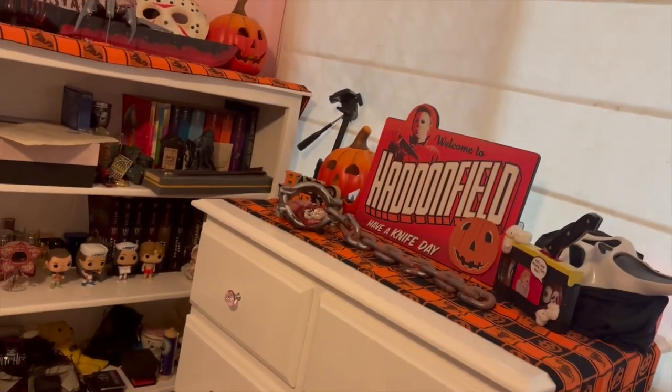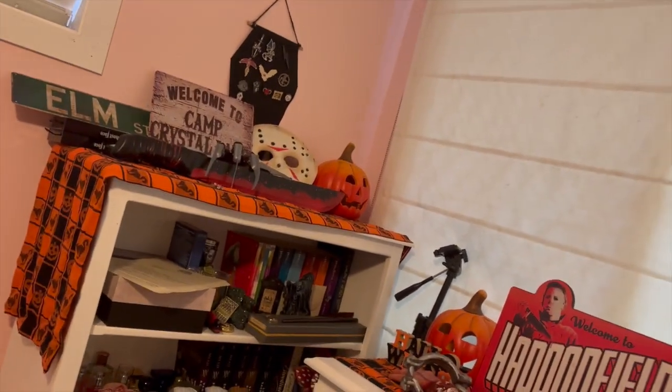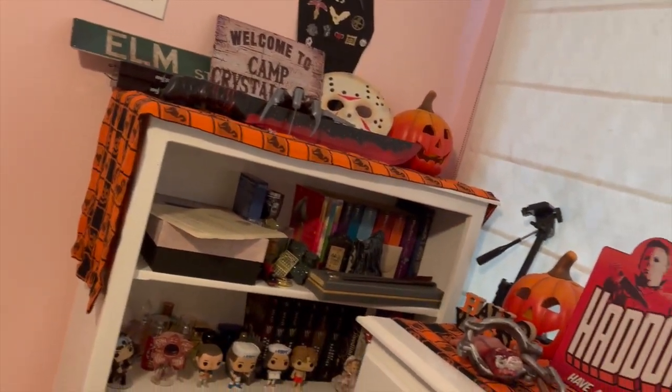All right, so this is what my room currently looks like. This is what I put up for halfway to Halloween. If you guys remember, it was a horror slasher theme. So yeah, this is all going to be taken down. I've had this up for a while and I just want to change it, you know? And I also just really want to decorate for Halloween.